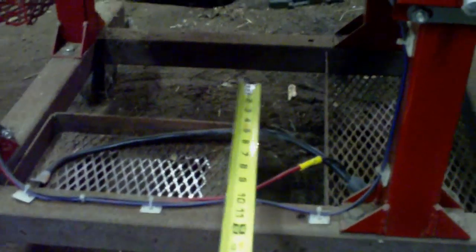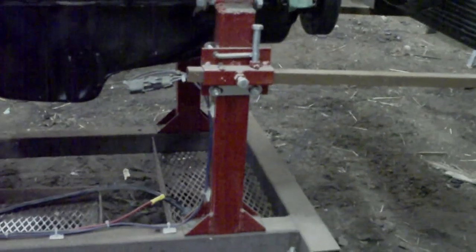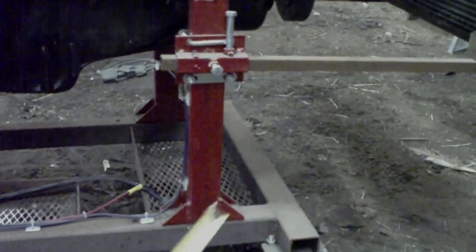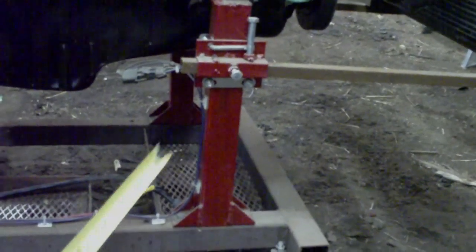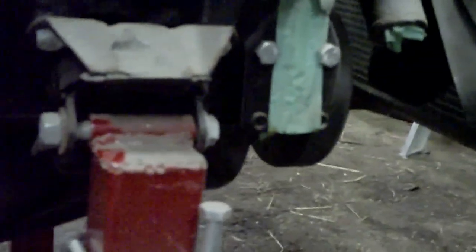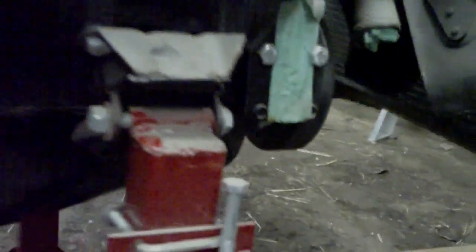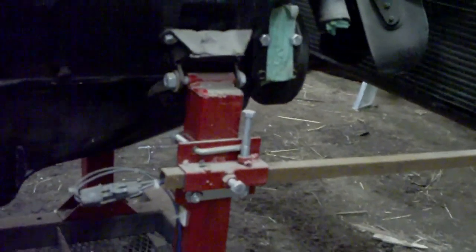Next we'll move on to the front motor mount upright. The approximate height from the base — that's the top edge of the base tubing — to the top of this tubing is approximately 15 and a quarter inches, with a half inch sleeve bored out to a little bit larger than 3/8 inch. That's what worked for me with this motor mount type, which I believe is from a '69 Impala SS, though it may be something different. It may be quite a common one — I imagine they didn't use a different one for the engines of that era.